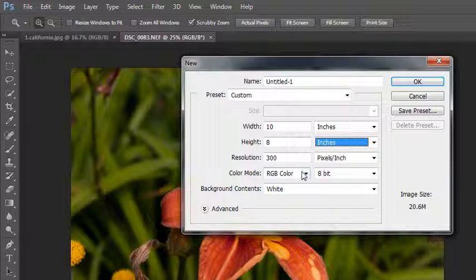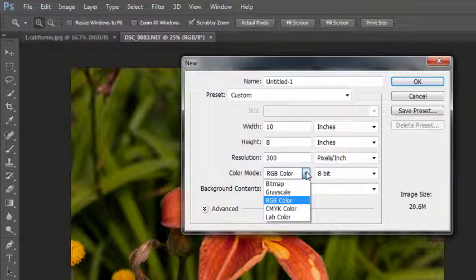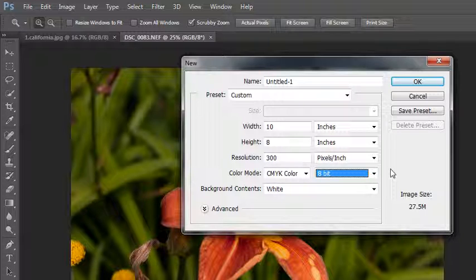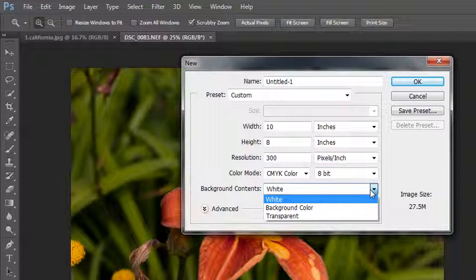And then color mode. If you're working on a print project, you want to be in CMYK color mode. And 8-bit is usually plenty. Other options include 16-bit, in this case, no 1-bit, no 32-bit. And then the background contents is either white, a specific background color that you specify, or transparent.